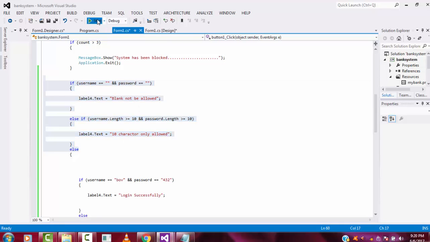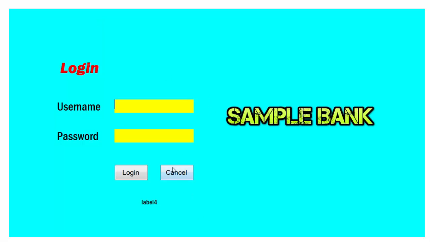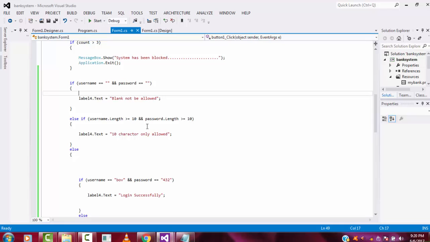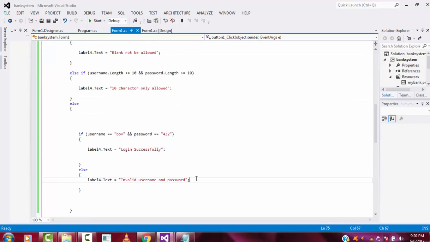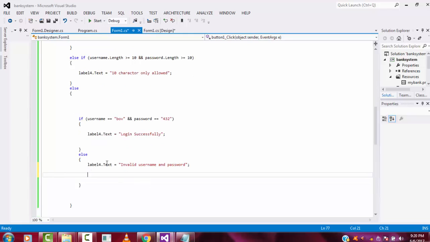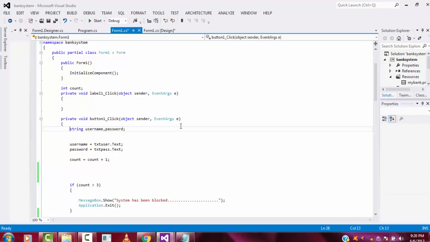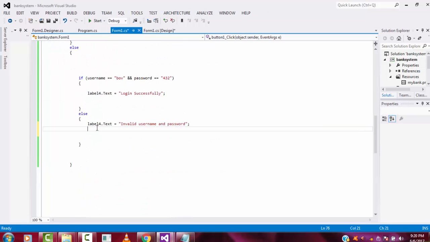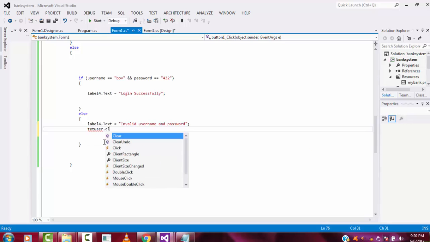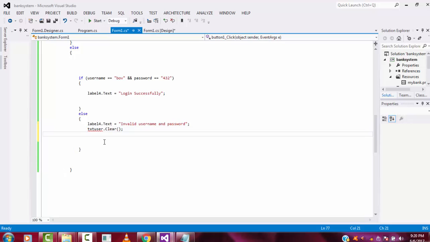Okay, let me see here again. Another thing I forgot. When the username and password are wrong, I am going to clear both text boxes 2 and 3. You have to get the names for them, txtUser and txtPass. If it is wrong, it is cleared and focus goes to the username and password field. Here txtUser.Clear. You can call the clear function directly like this. For password, it means txtPass.Clear.